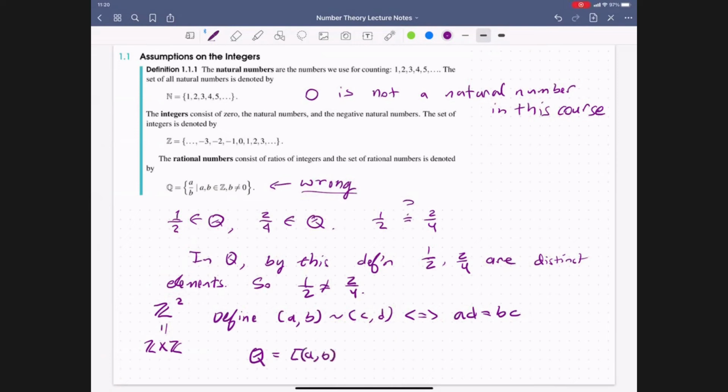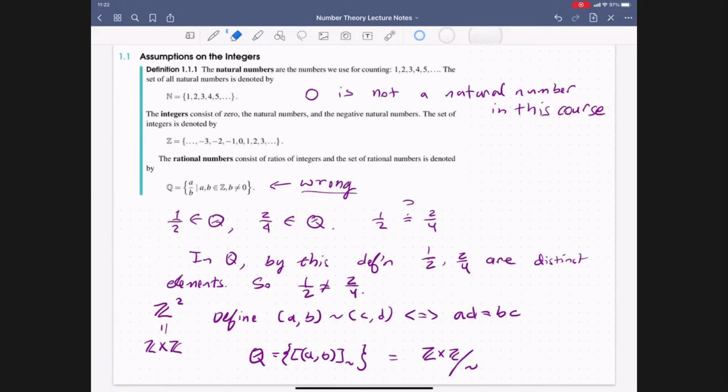So we have (a, b), tilde for the equivalence class under this relation. Let me just write it like this. So we have this here. So this is the collection of these elements. Or in other words, we can write this as the integers Cartesian product integers modulo the equivalence relation. And so this is a precise way of rigorously defining the rational numbers. But again, this is just to showcase that we can define these things in the language of set theory.